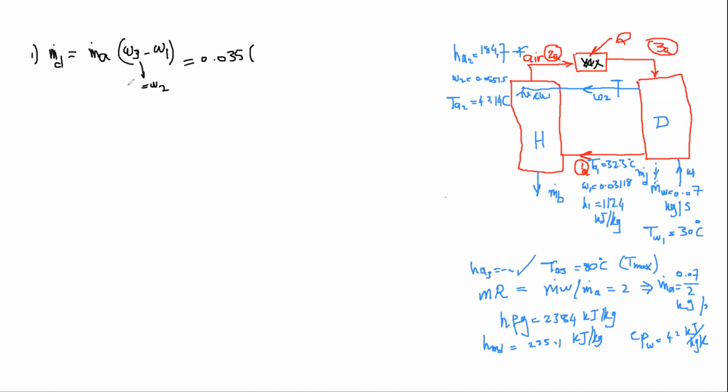And this applies only for this layout, only for the air heated cycles, because the air heater does sensible heating only. It does not do evaporation, it does not do condensation, only heating. Accordingly, before and after the air heater, the value of omega is the same. And omega 2 is already given to us. Omega 2 here is 0.05515, and omega 1 is given here. So we can substitute 0.05515 minus omega 1, which is 0.03118, and then we can calculate how much is the productivity that you can expect in this system.